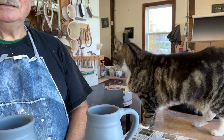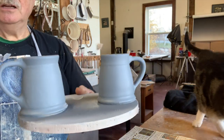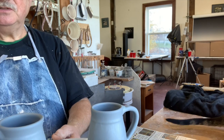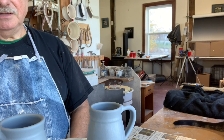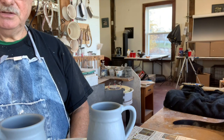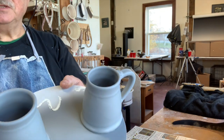She's back. Anyway, I actually airbrushed my pieces, sprayed them. You can dip these pieces. You could, like I said, do a textural brush effect on the pieces. There's lots of ways of applying slip. The simplest way is to wait till they're a little firm so you can turn them upside down, grab them by the bottom and dip them in some slip. And then you don't get anything on the inside, which is actually kind of nice, because then the inside of these pieces would be white.